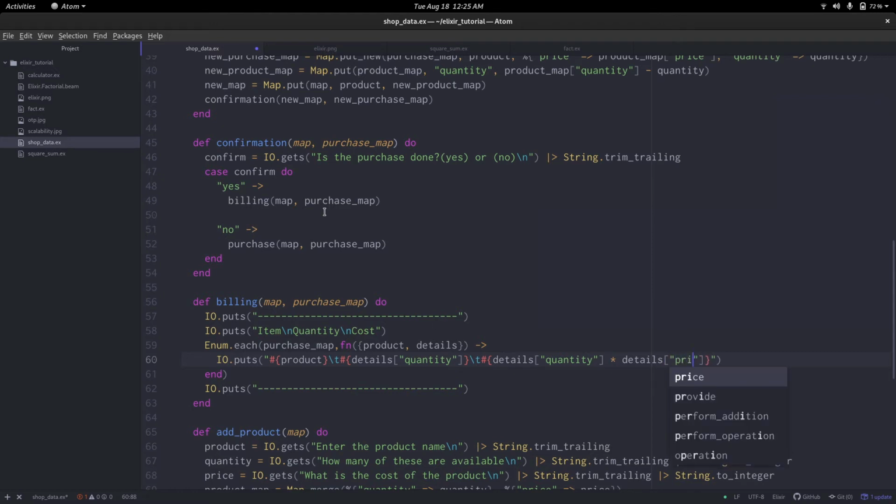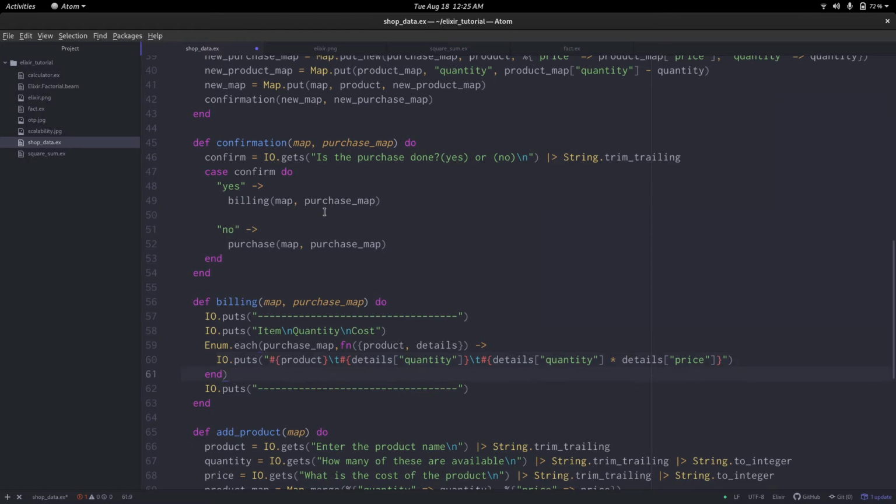So that is the total cost for that particular product. So that'll list all the items and the quantity of items that the customer has bought and the cost based on the quantity.